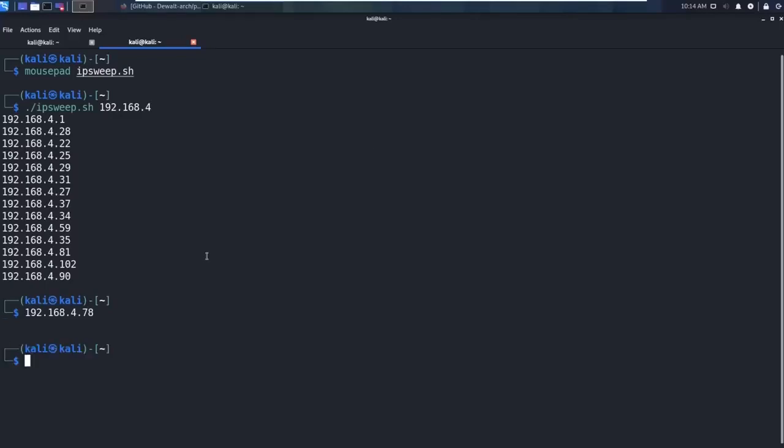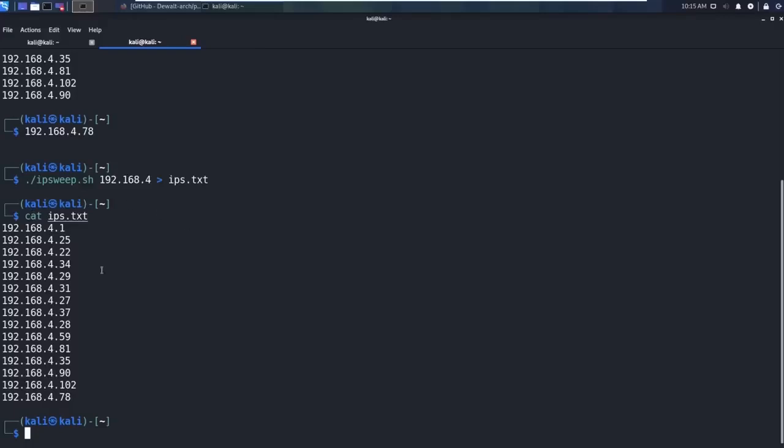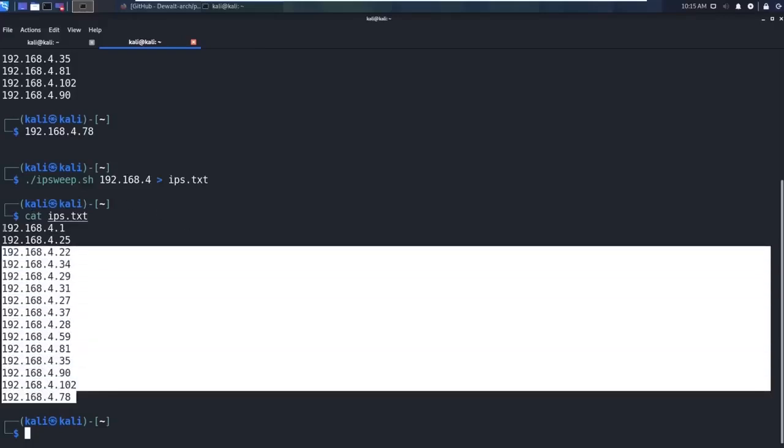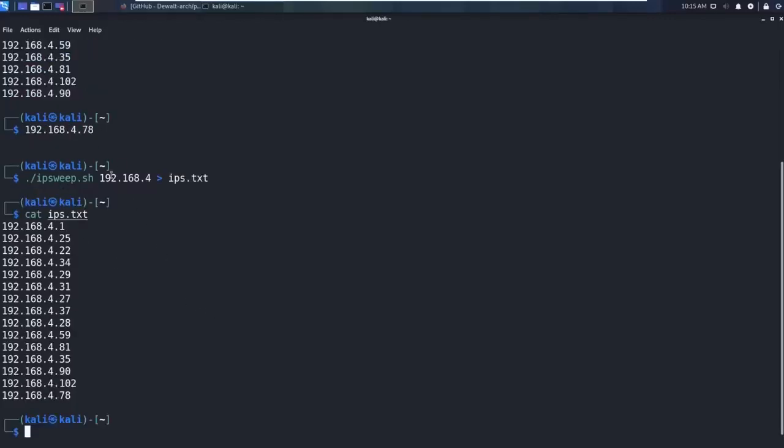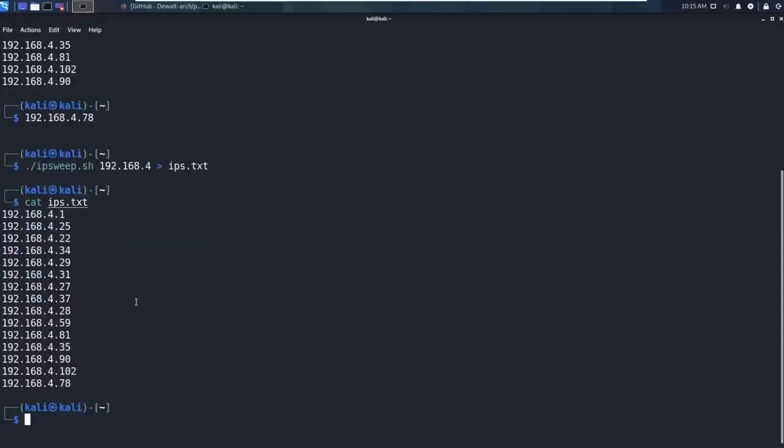All right. What I can do now is I can run this and then store this into like ips.txt, something like that. Just like found IP addresses. Okay, so now if I cat ips.txt, I have all the IP addresses I just found, and I found them that fast versus this, which may still be going, and it is, and I can't even kill it. I'm just gonna close this out. Okay, so this is the big difference there with that ampersand and the speed of what it is capable of doing.